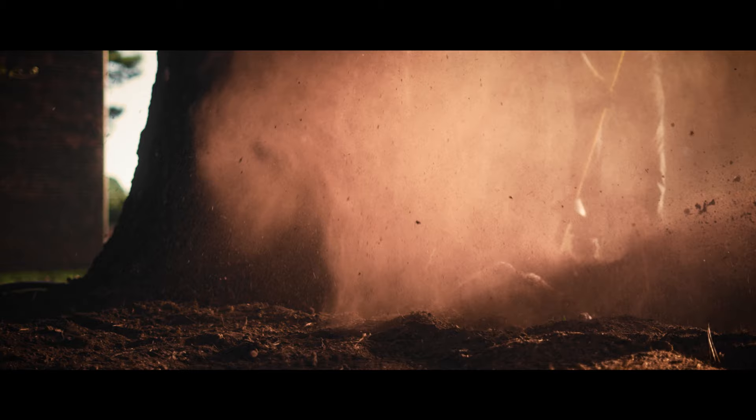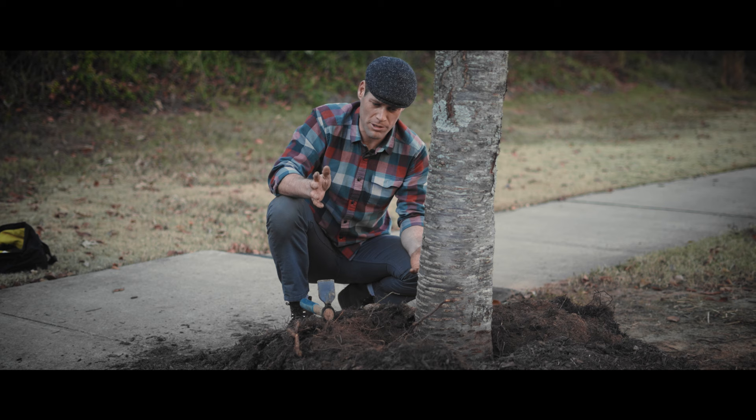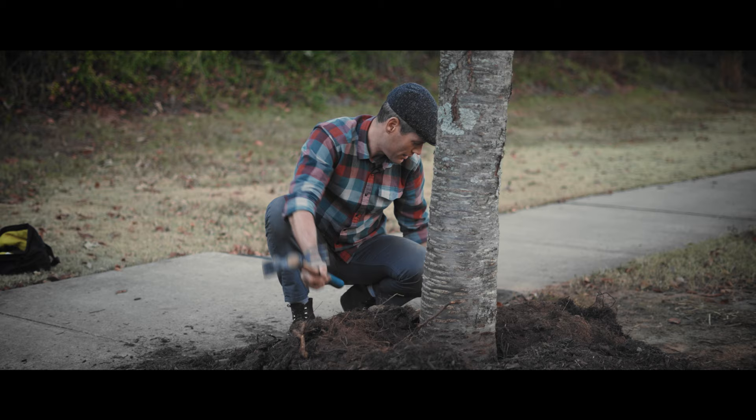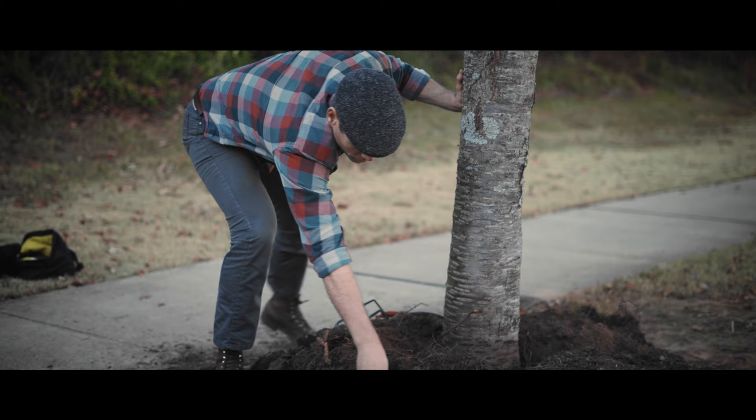It's something that most folks will not have the resources to purchase on their own. But for those on a limited budget who want to save their tree, go for it. I recommend the Hori Hori, I recommend a Mattock. You're going to need lots of digging tools, pruners, saws, and chisels.